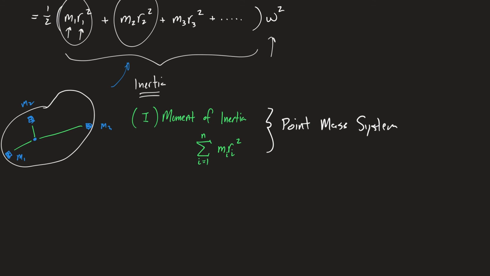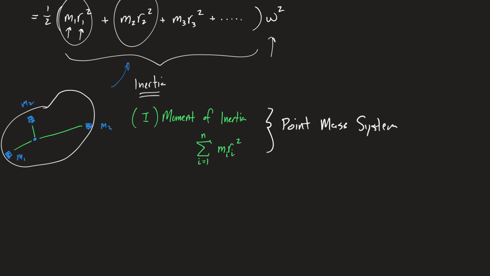Most things in nature are not point masses. But you can treat some things in nature like point masses. For example, we can treat the Earth and Moon like point masses if we're interested in the moment of inertia of the Earth-Moon system. You can treat objects that are separated by distances. Like if you were holding onto a friend and you were spinning, when you were kids, you might do that. You guys could be treated as point masses.